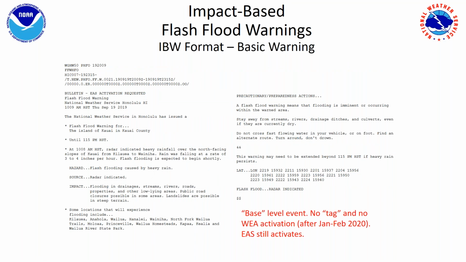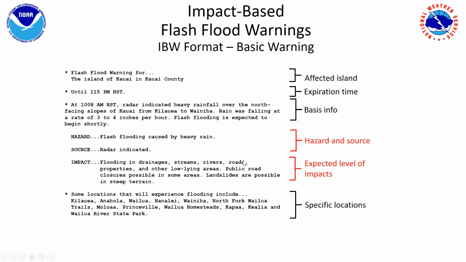This is small, but I'm going to zoom in on it. In this case, a base level warning with the IBW format is not a what, where, when format. It's hazard, source, impact. But again, with the base level event, you don't have a tag. I guess it doesn't matter for you folks. So I'm going to zoom in to this portion, which is the meat of it.